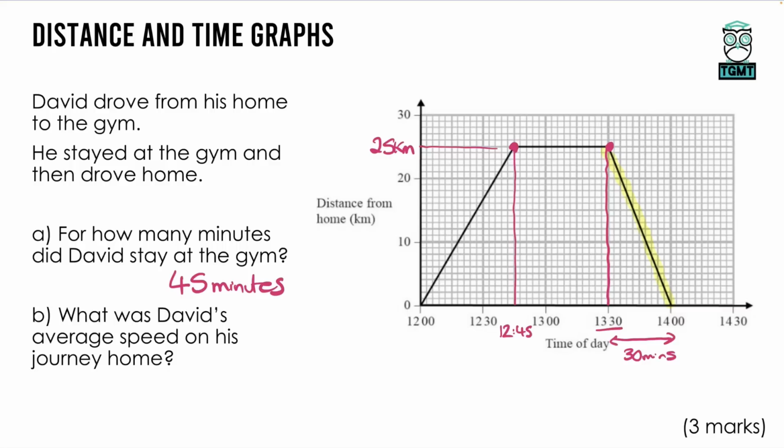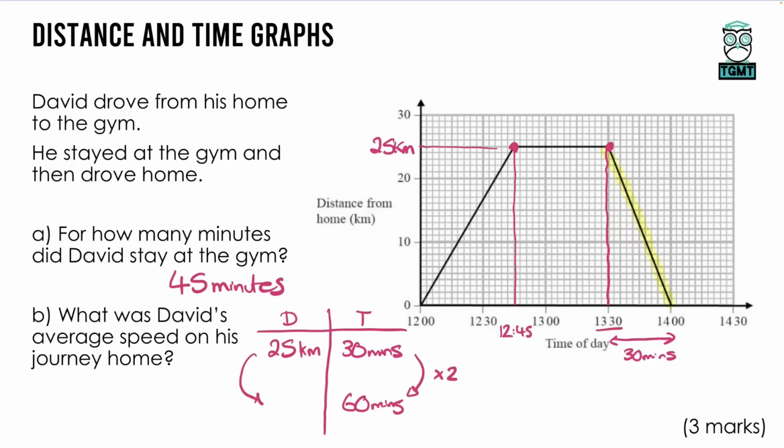Now you might logically know what that answer is, but if we want to write it down visually so we can actually see that, we can write a distance and a time. He's gone 25 kilometres in 30 minutes. Now a speed would be given in kilometres per hour. So we want this to be 60 minutes, which visually you can see now is just timesing by 2. So the distance we'd also times by 2, and that means he's going 50 kilometres per hour. So my final answer, 50 kilometres per hour is the speed that David's going in order to do 25 kilometres in 30 minutes.